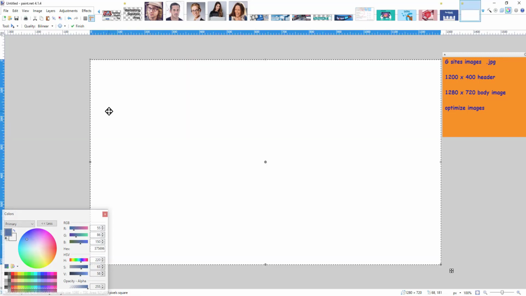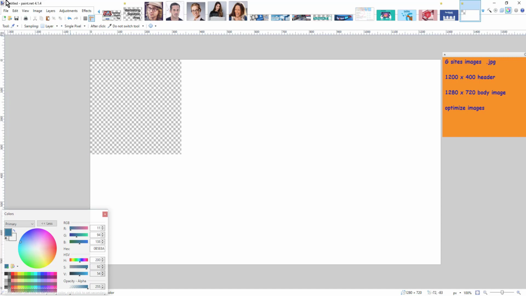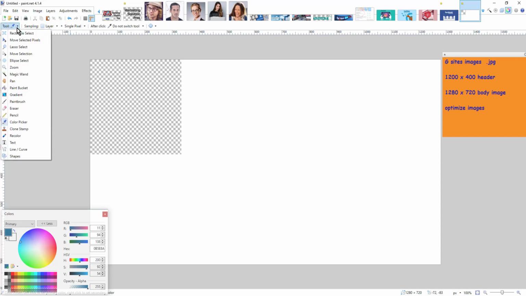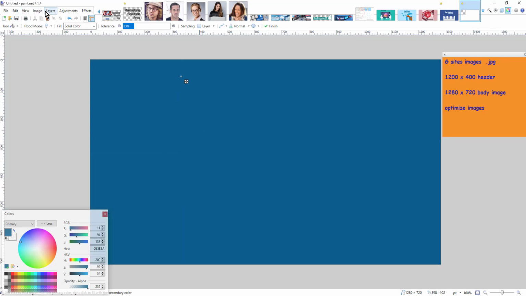I'm just going to stick that image there for a moment. Use the color picker, pick the background color, and then delete the image. This is just the fastest way I could think of to create this. Okay, and if you are not familiar with paint.net or you have another image editor, no worries. If you need help with paint.net, I am happy to help you.